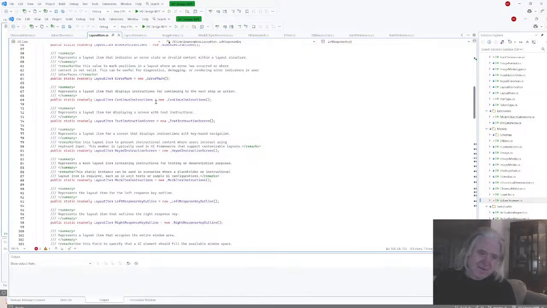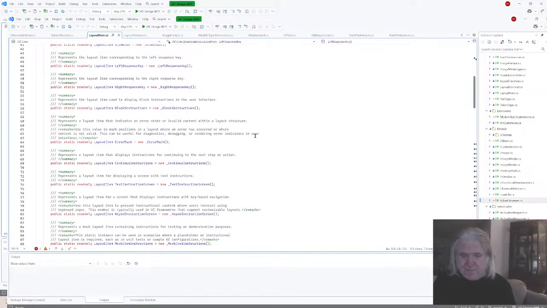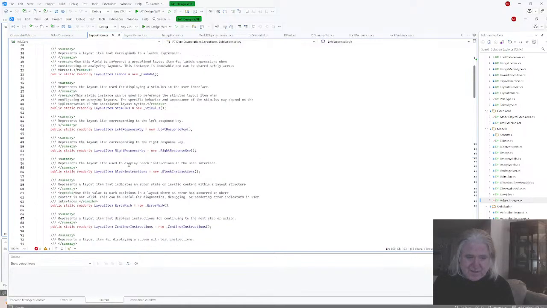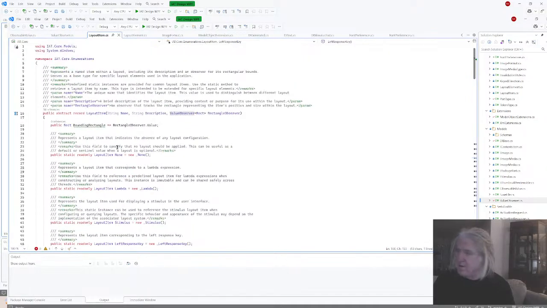I construct the layout, consult the layout object, but then I have to worry about getting access to it, and it's just a nightmare, frankly. So in the layout object, I create the observable values for the rectangles, and the layout can be resized. They can change the height of the stimulus, the height of the window, the width of the window, et cetera. These rectangles will be updated given these observers, and when it goes to draw the continue instructions from a type like side.left, side.right, left has the height of the left side, and side.left has the rectangle where the continue instructions go. So I kind of like that.